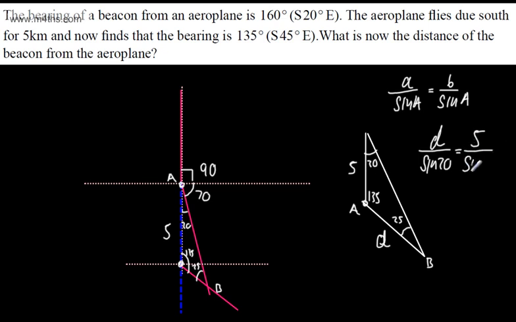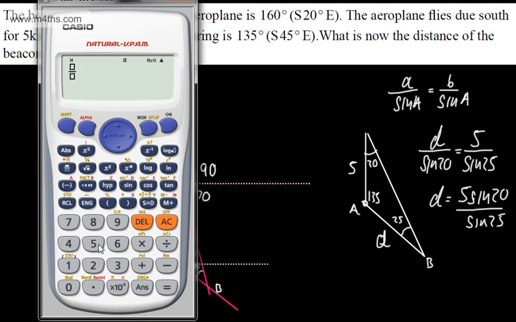And this is one way that you could do it. You don't have to do it this way. And there might be a slicker way to do it. But this is certainly going to give us what we require. So all I'm going to do to solve for d is 5 sine of 20 over sine of 25 degrees. So if we put that in the calculator, we know that we're in degrees mode. 5 sine of 20, and we're going to divide that now by the sine of 25 degrees.